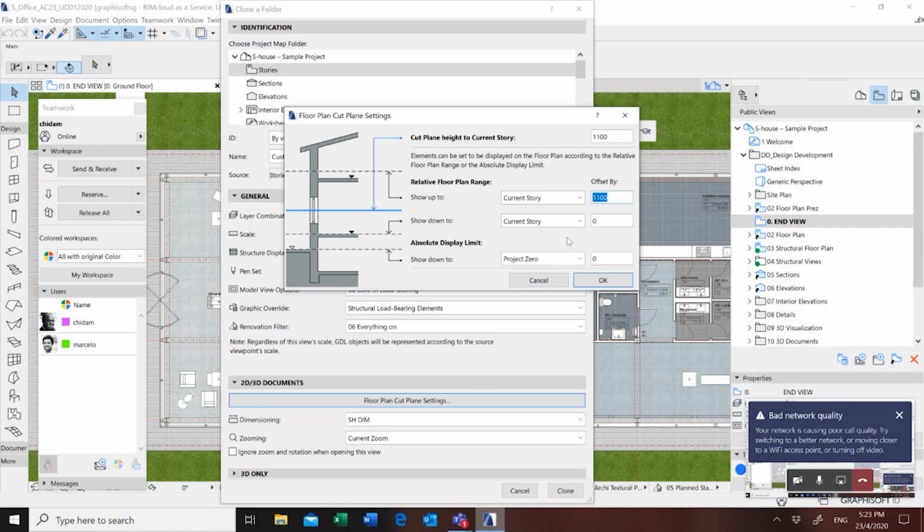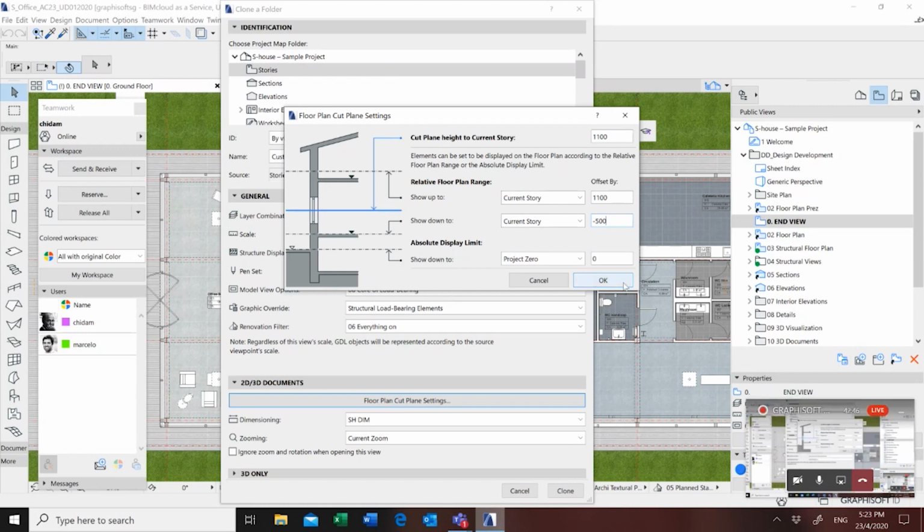One more change I want to make is the offset from the current story to the bottom. So how deep I want to see from the current story. So with this, I can show the beams and columns on the floor below without any difficulty, right? So this is the main setting which defines how we are going to show the structural plan, right?